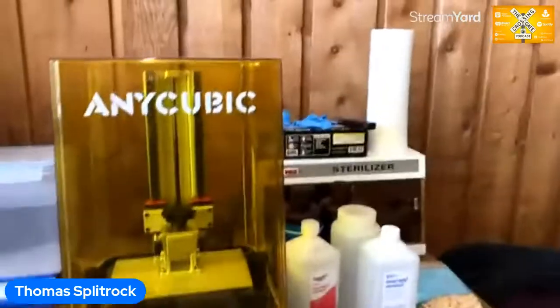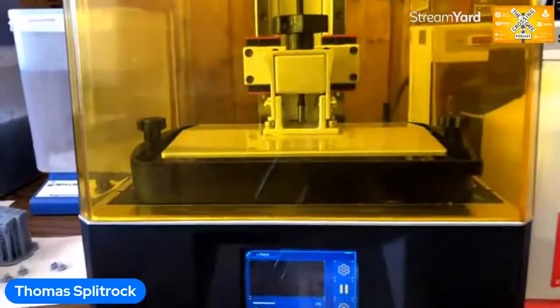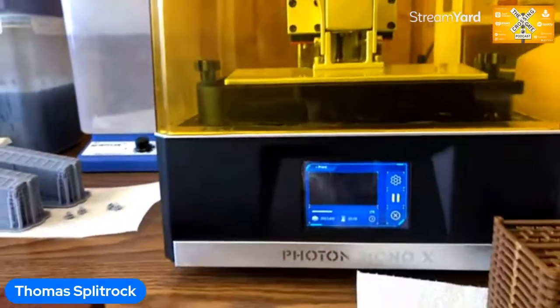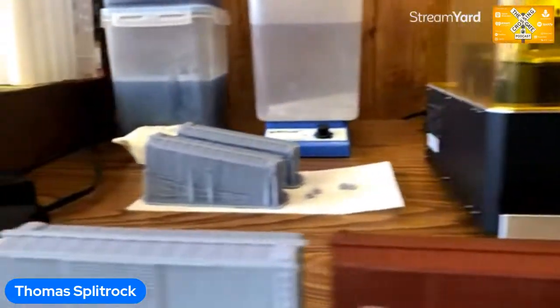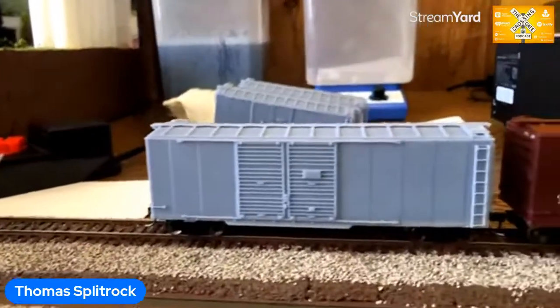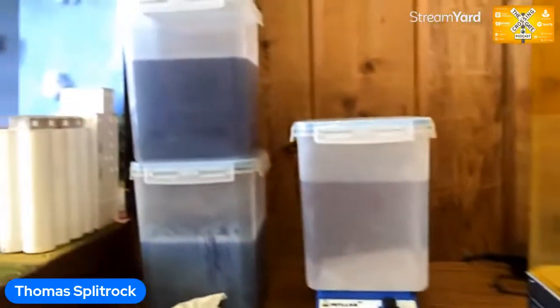We're going to continue the tour here. We're going to look at some 3D printing. Where is it? Oh, there's one. All right, so we've got an Elegoo Anycubic Photon Mono. It's printing away. It's actually printing boxcars, entire cars. And that's one painted. Here you can see.